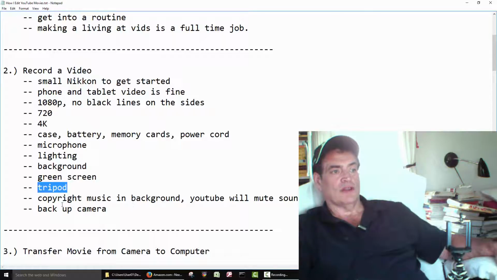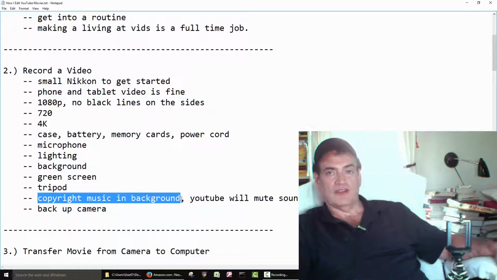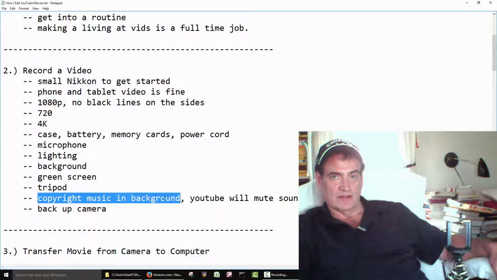When you record, you have to be aware of a radio playing or your television playing. If there's music playing in the background, something off a radio or television, YouTube will mute the sound on your video, because the music you have playing in the background is copyrighted. So it's best just to turn everything off. Most people I've seen, they just don't play any music.